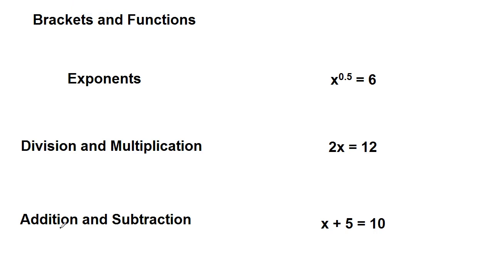If you take a look at addition and subtraction, they are the same order or the same level of complexity. And the reason they're grouped like this is because they are opposite operations to one another. So if you take a look at this associated equation here, x plus 5 is equal to 10. If your goal is to get x by itself, what you want to apply to both sides is the opposite operation of this addition by 5. For this opposite operation, what you're going to add to both sides is a subtraction by 5.